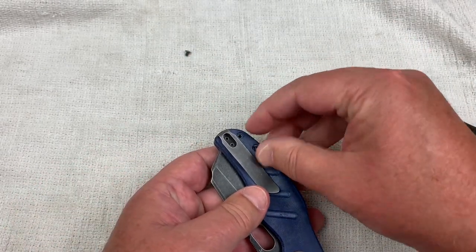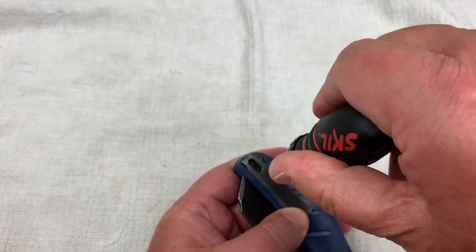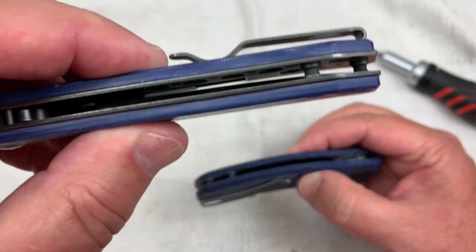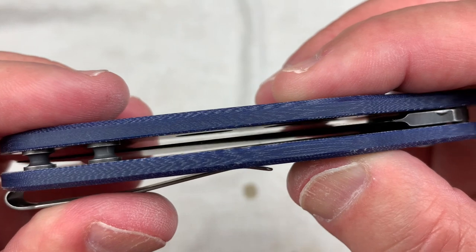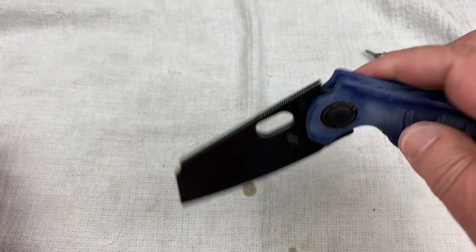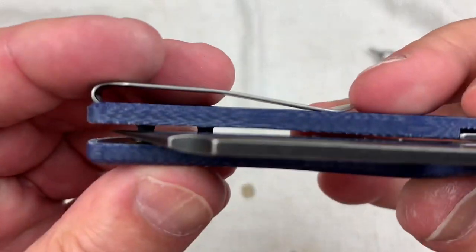Back here. Pop it. And before we do anything, where are we going to put the 'Take It Easy' on the top? I used to be standing on a corner in Winslow, Arizona — that's how I met my wife. There's a girl, my lord, in a flatbed Ford. Okay, let's pop these little boys in there. This is not difficult, and it was very clean — no problems with the hardware. We got number eight screws and you don't even have to take the pocket clip off to dump it. Nested liners explain part of the reason why it's slender. The Bag Lighter has visible liners, which adds to the stacked height. Those standoffs almost look like Hinderer standoffs — those are bangers.